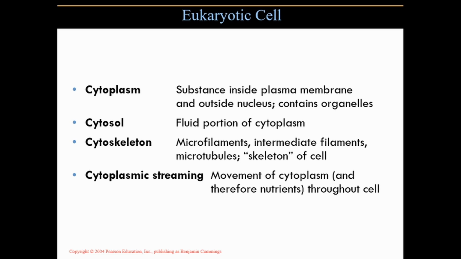A muscle cell or a muscle fiber, it has an incredible cytoskeleton within it, complex, and that cytoskeleton enables the muscle fiber to contract and relax. And so it's involved in cell contraction and movement of the membrane and so forth. So it's an extremely important and vital part of all eukaryotic cells.